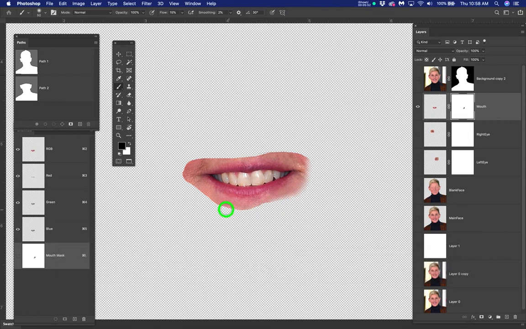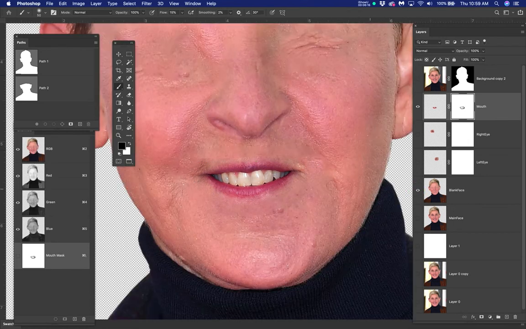And I'm going to go all the way around, right here, all the way around. So be patient with me. And let's take away the edge of that mouth so it's not so harsh when I turn the face back on. Do you follow what I'm saying? That's why the parts look so bad when you first cut them out. So there, that's probably enough right there. Now look, when I turn the face back on, you can't even tell I did anything.